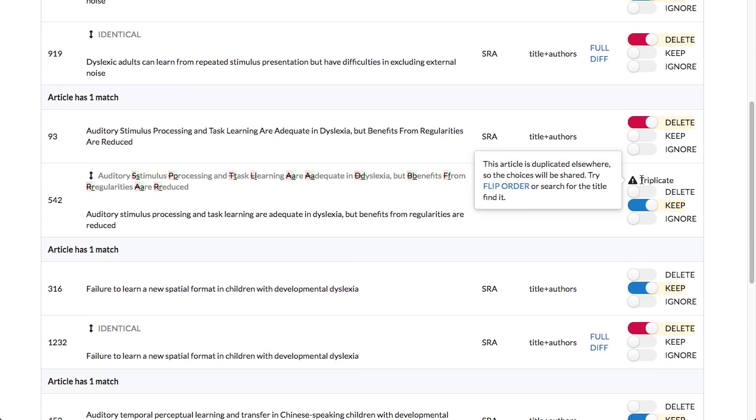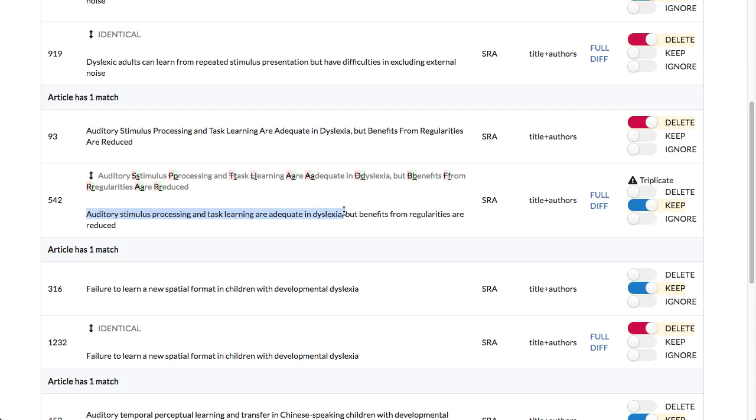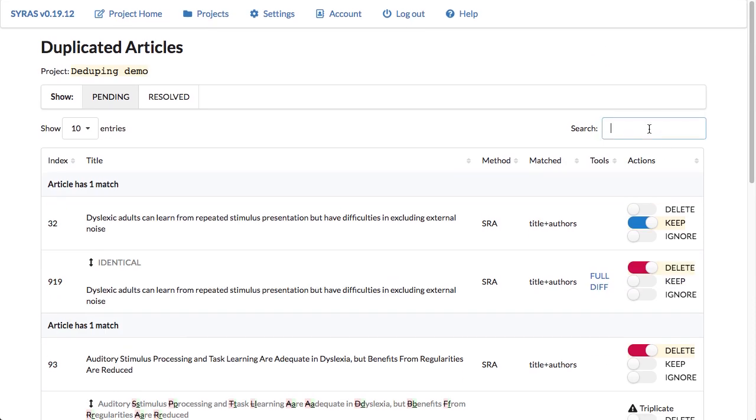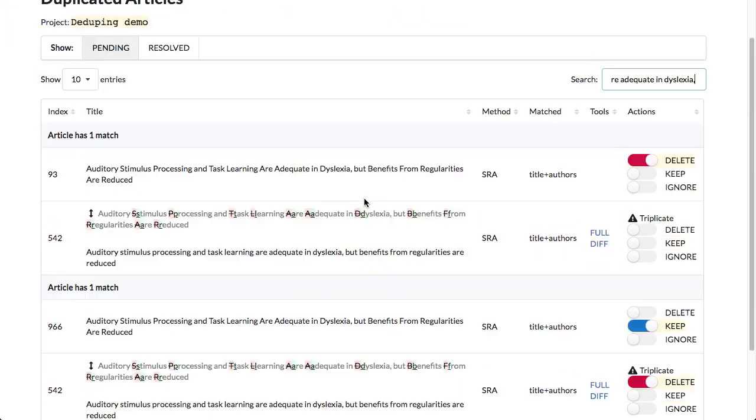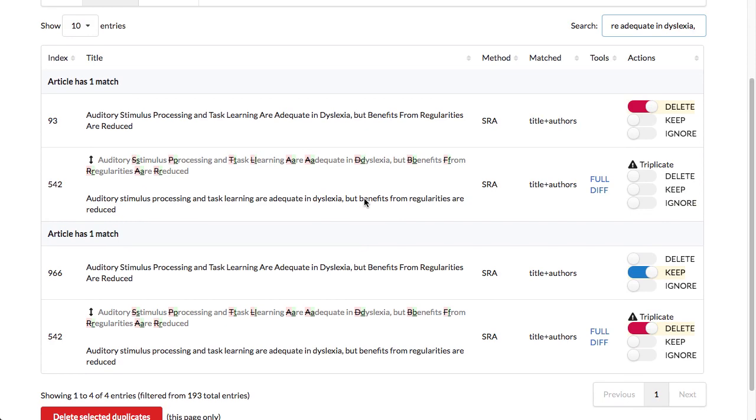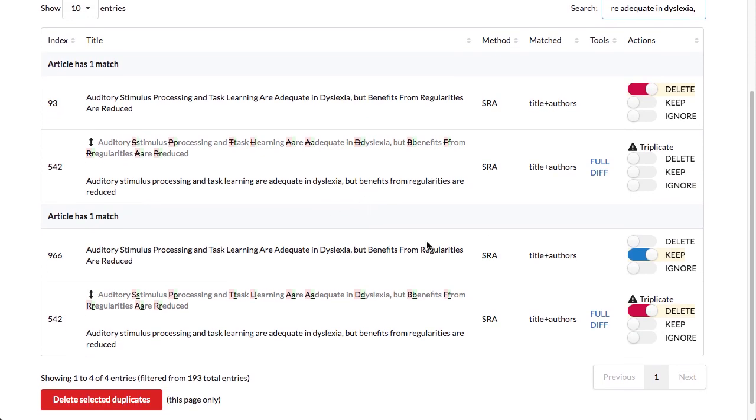If you hover over this, you see that it says you can try a couple of different things. We can search for this, let's say. Just copy that. There's a search panel up here, and that will filter the table down. Now we're only looking at one page because we've searched and filtered it all down. But you can see that it's actually a four-way duplicate. There's a quadruplicate. Okay, so that's one way.